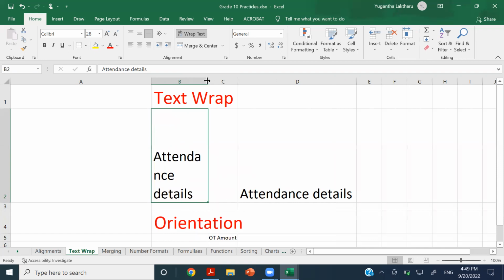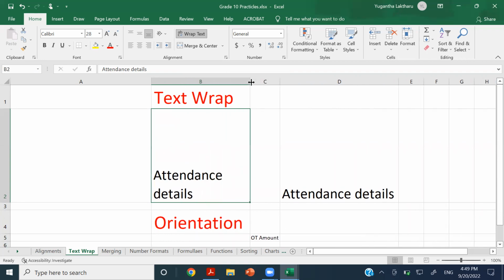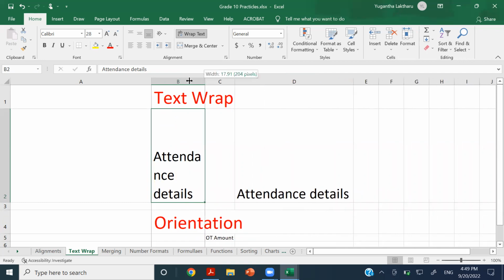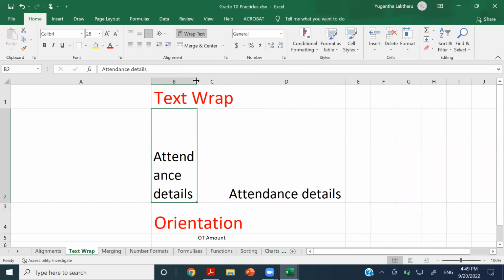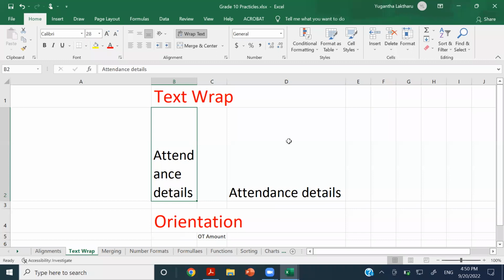When you are expanding or increasing the width, it adjusts accordingly, but when you are decreasing it, it gets wrapped. Are we clear with this, people? Yes, sir. Right, great.